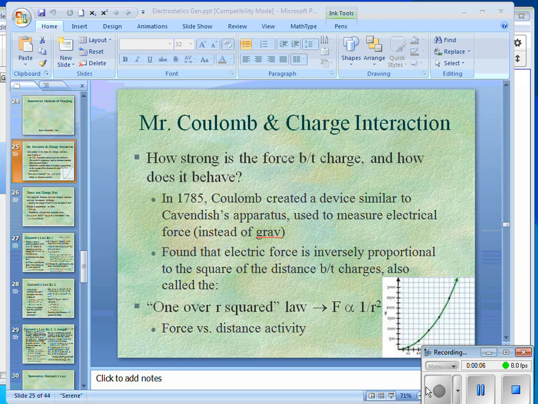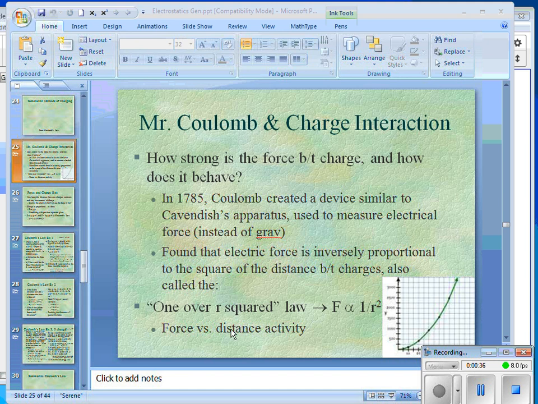That is Coulomb's law. And Coulomb's law starts off with a very important relationship that force is proportional to 1 over r squared, or you can say they are inversely proportional, but it is important to remember that the r is squared. So as one goes up, the other one goes down. If we double the distance, we will quarter the force. So a small change here means a big change right over here.